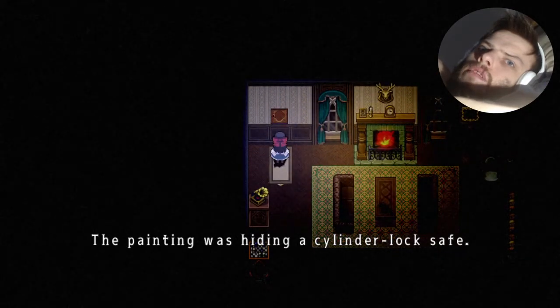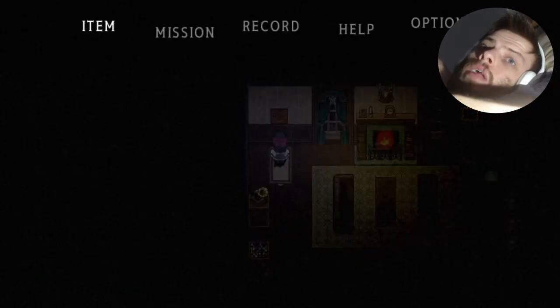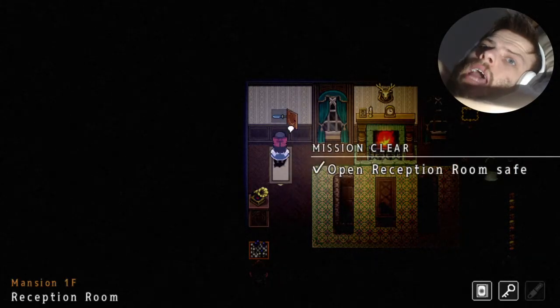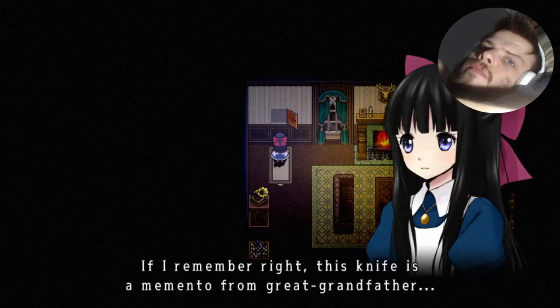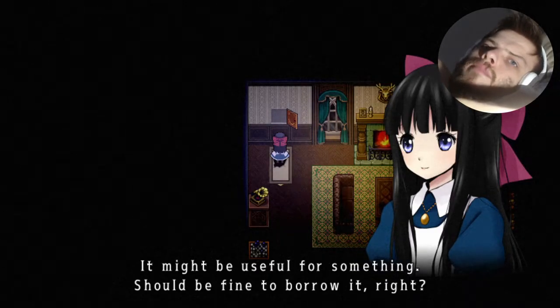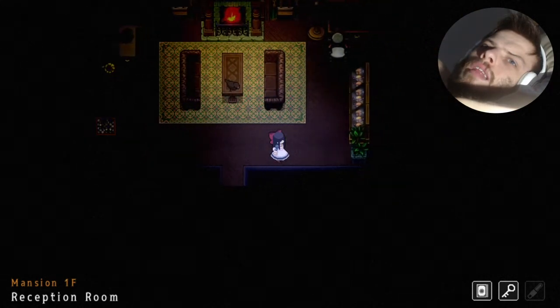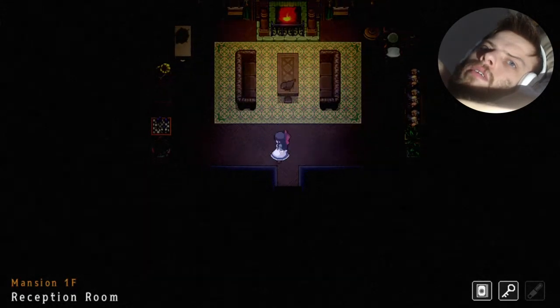What? The pig was having a cylinder lock safe. I can't open this without a key. Will this key do? It is! What is this? If I remember right, this knife is a memento from great-grandfather. It might be useful for something. Should be fun to borrow it, right? Got a dagger. Are there any boxes that I could cut open with that dagger? Probably so.